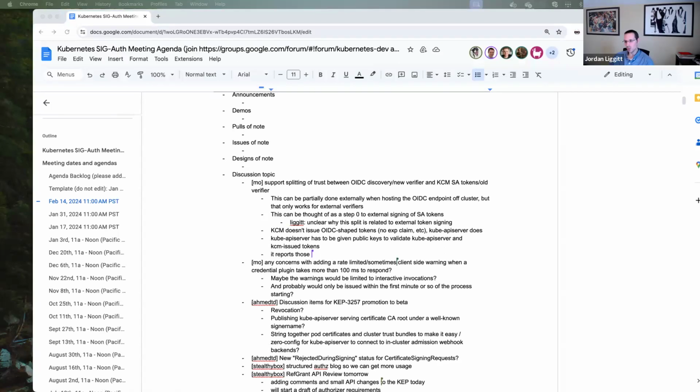Yeah. If you were very carefully partitioning those to legacy signer and new OIDC signer, is it gross to put both of those public keys into your key set? Yeah, it is. Are the KCM issued tokens going to be able to be validated by things doing OIDC validation? No, they're not. The caveat there is we have had bugs where not all apps are well designed and they don't strictly check payloads as well as they should.